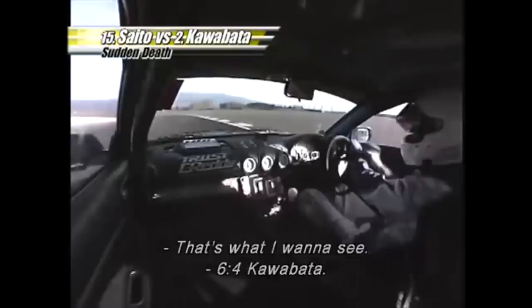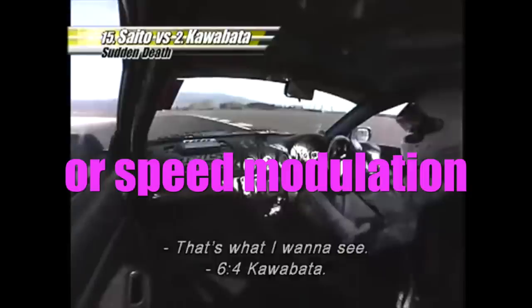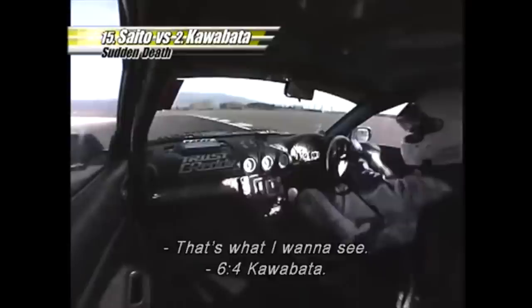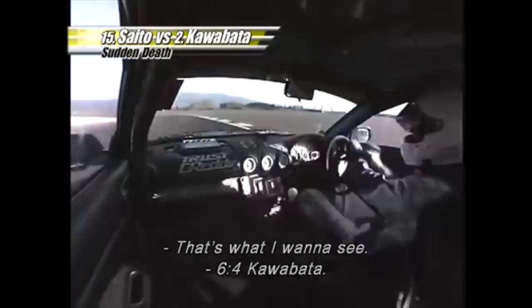We're watching this now to give you an idea of competition driving and how you are not going to be giving yourself much room to bail, and how the importance of timing is so incredibly critical. Both of these drivers are so good. Both of their cars are so good. But there was a mistiming while driving, and you will see that mistiming is so destructive when you get it wrong. So imagine Nakamura getting stuff wrong in those previous runs we watched. This has much higher consequences because of the high speeds and because of how aggressive the drivers are being, with no room to give up or bail out.